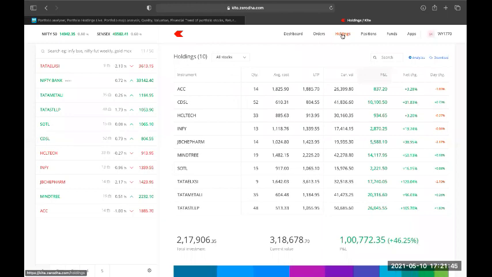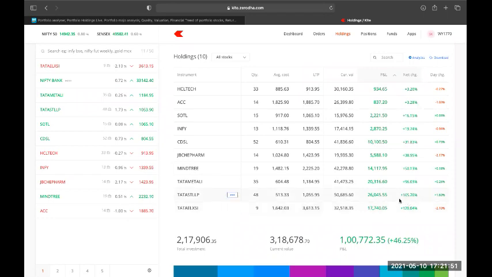Wait. If you see over here in the bottom, Tata Elxsi has given 120%. Tata STL LLP has given me 105%. Tata Metallic has given me 96%. Mindtree has given 50%, 38%, 31%. So you can see, these are the more recent ones, or the ones who are not performing, and probably they will be replaced very soon with another company which will probably give me a better result.